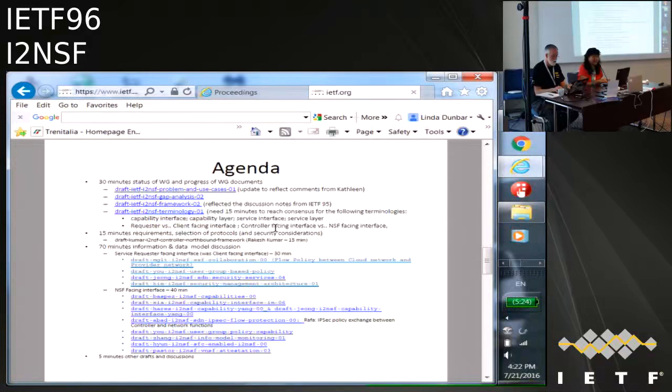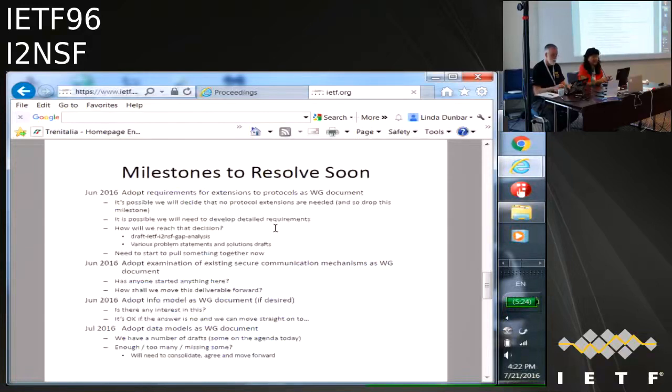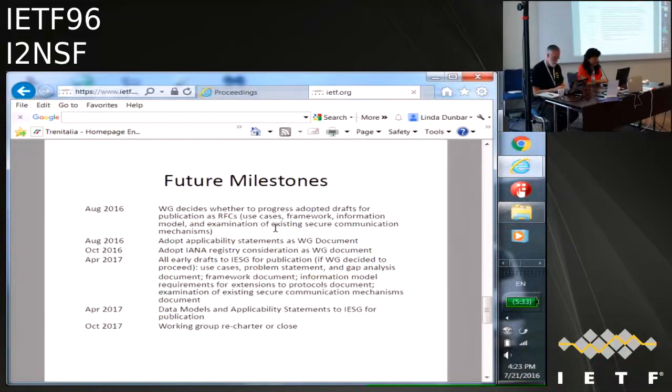Okay, so the milestones. We have already had four working group drafts. I think three of them are pretty much ready for working group last call, and there's one, terminology, that still probably needs some time. We also have on our milestones the requirements, the information model and the data model to be adopted by the working group. So hopefully people pay some attention to those drafts, and hopefully we'll call for adoption between this meeting and the next meeting. And here are the future milestones. I don't have to go through them. They are all on our working group webpage.